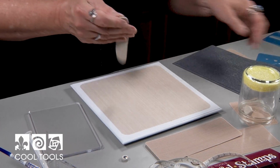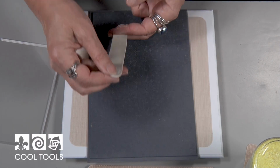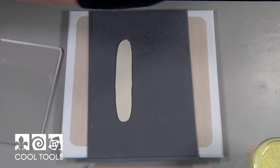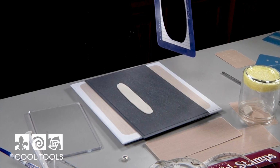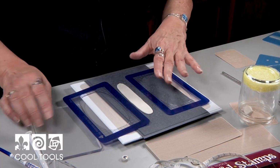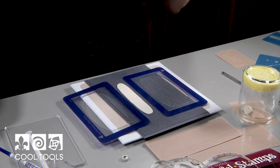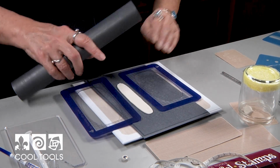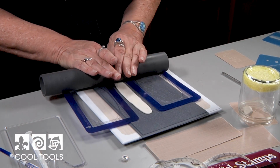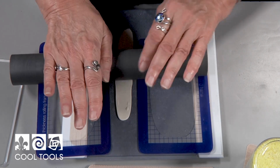Now I'm going to take the texture out, and this is such a lovely texture. It's a very fine line, but it's beautiful. I'm going to lay my clay on, and I'm going to roll down to 4 cards. And with the extra clay that goes into the texture, I should roughly have a 5-card thick cuff, and that's a good thickness, I feel, for cuffs. I'm going to start in the center and roll in one direction, and you want to use firm, even pressure all the way down. Then I'm going to move my guides up, start back in the middle, and roll up.